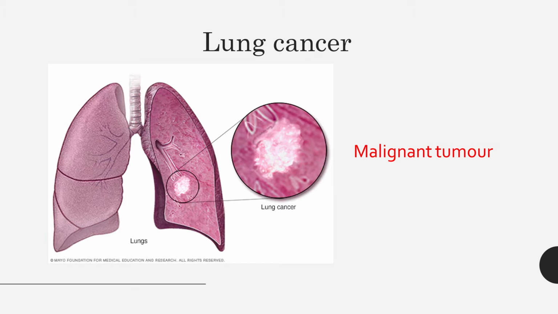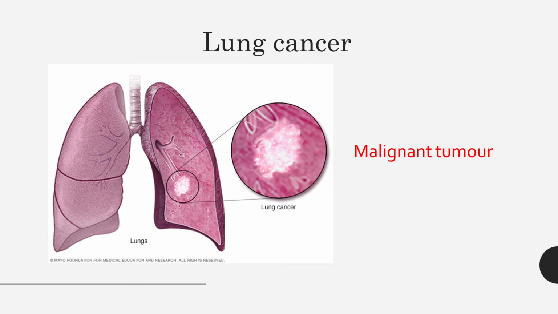Over time, this abnormal growth becomes a larger mass and starts to invade functional parts of the lungs, causing various symptoms that we will be looking at today. This abnormal cluster of cells is referred to as a tumor, as shown in this image. They are referred to as malignant, which means that if left untreated, they can spread throughout the body.